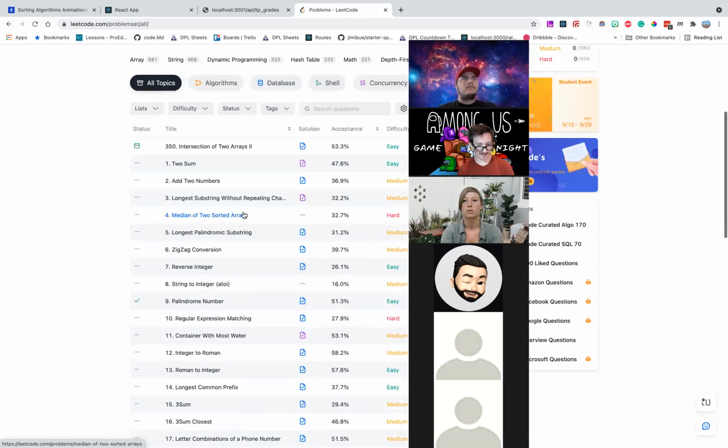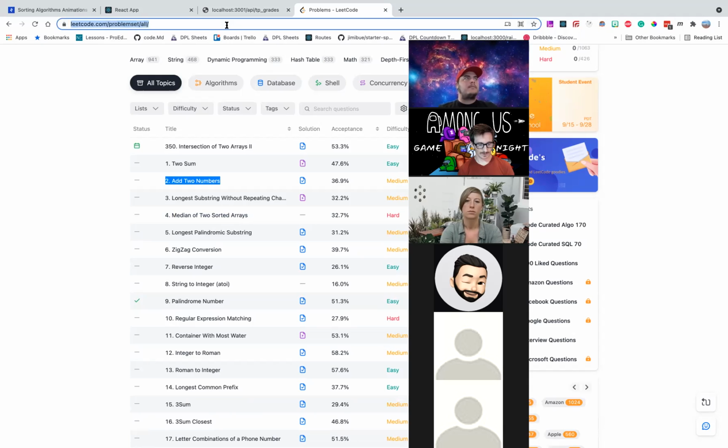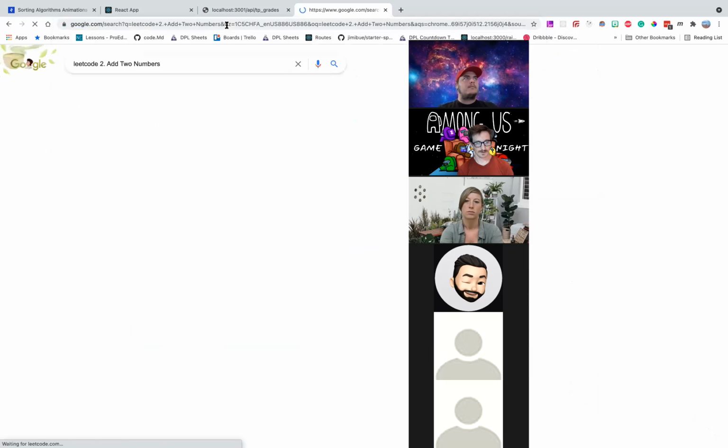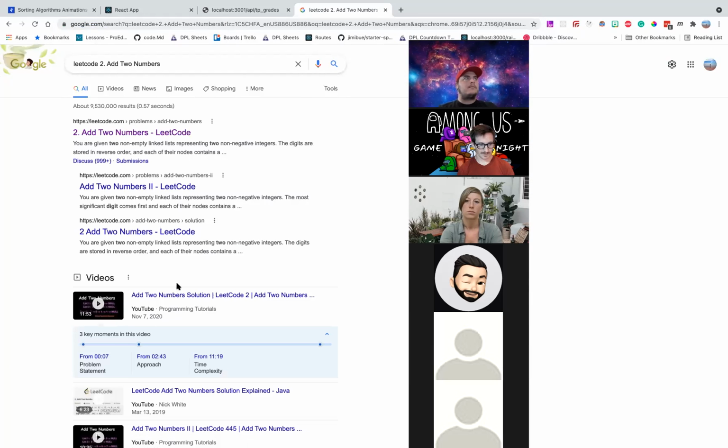If you get stuck on one or it doesn't show the solution, just copy and paste this, throw this into Google, like LeetCode. You're probably going to find a video or a tutorial on how to solve that specific coding challenge. So then you can see someone else go through it.